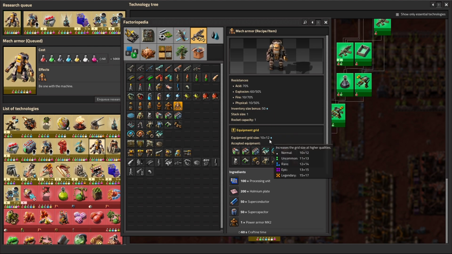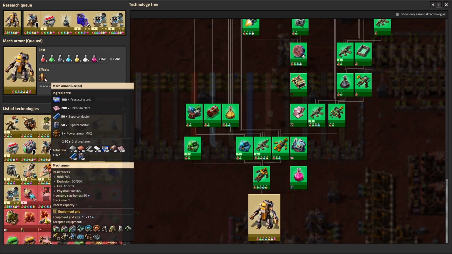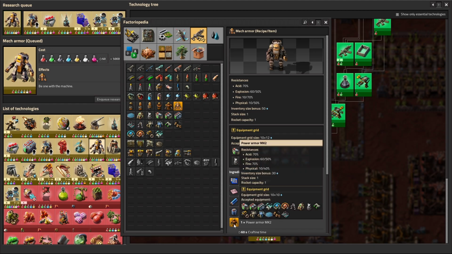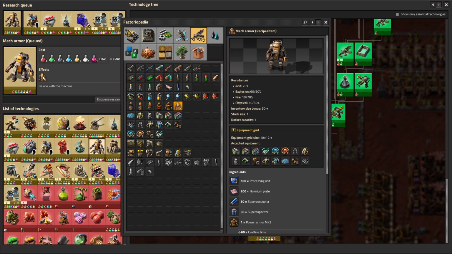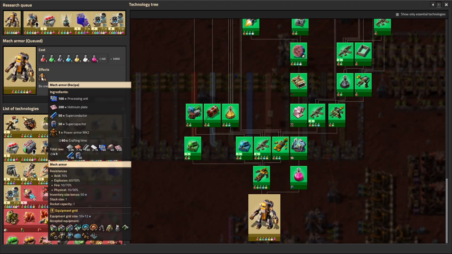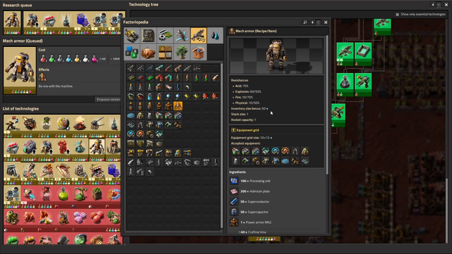But the big thing is the grid size. The grid size becomes much, much, much larger. So we're going from 10 by 10 to 10 by 12. But we're going to attempt to get quality for this one a lot harder than we attempted to get quality for the power armor. And that can get up to, for legendary, 15 by 17. That's pretty massive.